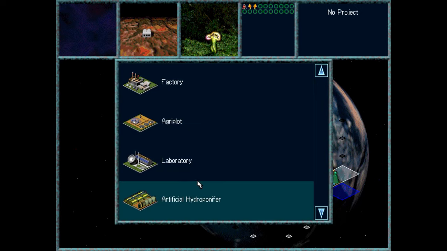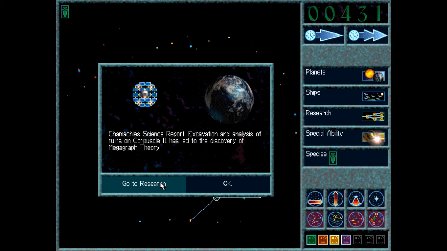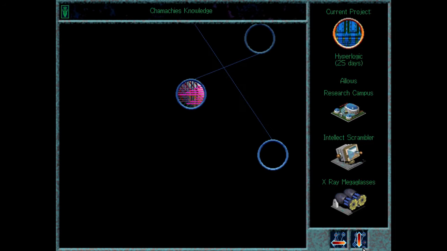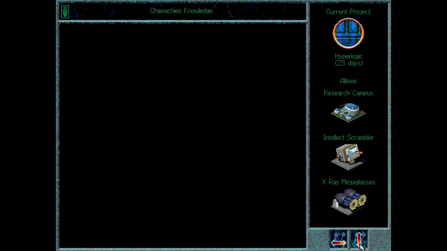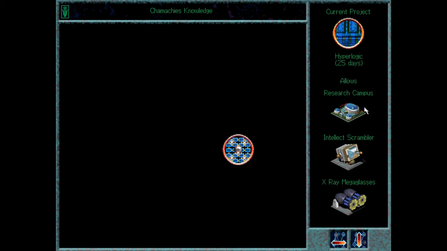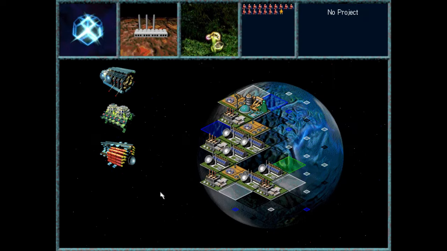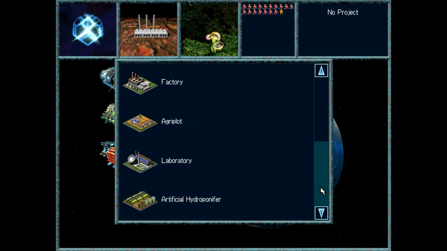Okay, let's build our factory. Yeah, let's build a factory. Oh my gosh, Mega Graph Theory! Check this out. That allows the internet. So the internet plus the research campus, which I'll be able to get in 25 days, means my technology is going to grow. My science is going to grow even faster. That's awesome. So let's build the internet.